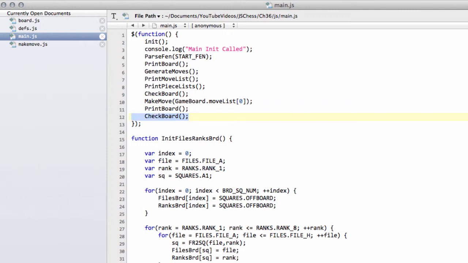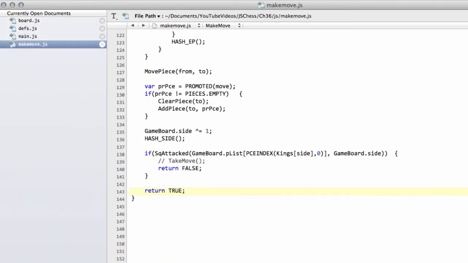So I'm just going to get the browser then and just refresh what I've done here. And I get an error: reference true is not defined in 143. Have I forgotten to write bool? Yes, I have. Whoops. Sorry about that. I'll just put bool.true and save and just refresh the browser.